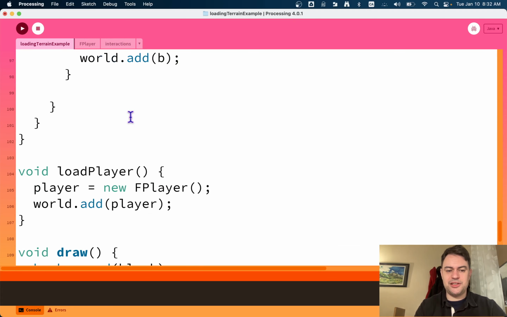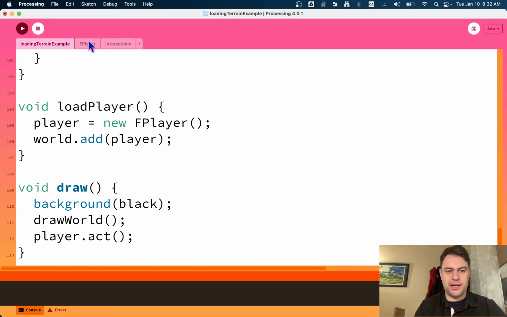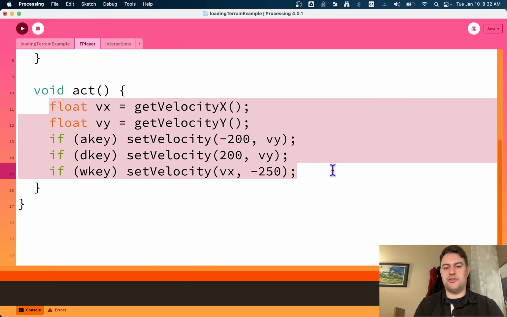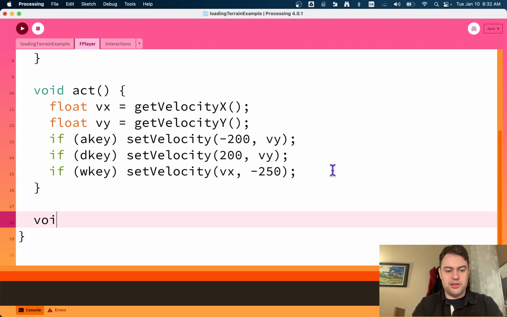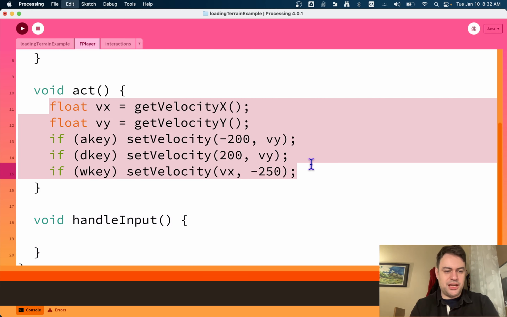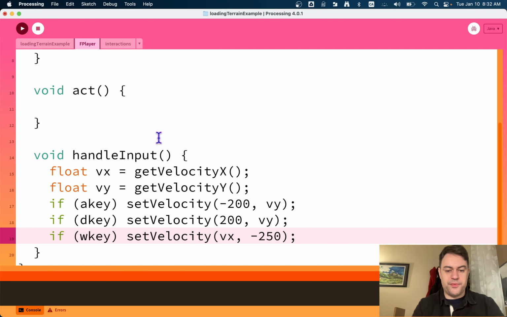So again, that's actually going to be inside of our fPlayer class. So another thing that our act function is going to do is check for collisions. Right now, this is our movement stuff, so I'm going to make a separate movement function. Void, I guess it's not just movement. It might be other actions and stuff, so handle input might be a good way to do it. And all this stuff is the handle input stuff. It's like, if I press a key, what does my character do? So then I'm going to call handle input.